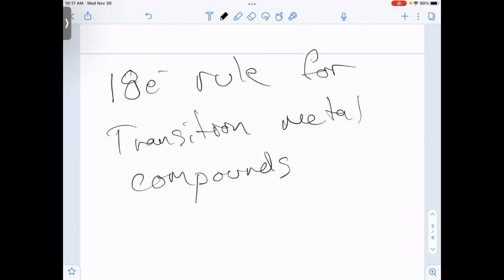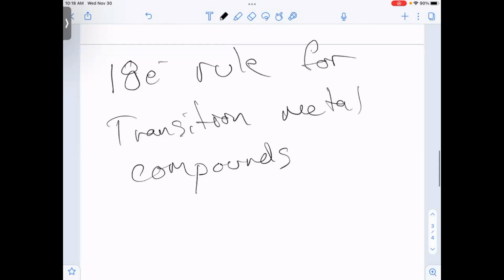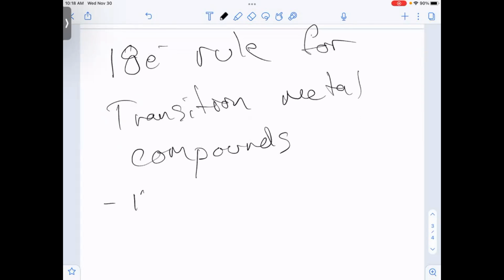However, as you see with most upper level things, it's not always quite that easy, right? There are some other perspectives on this too, because the electron counting only actually works for certain geometry preferences, I think, as well. So I want to talk about some of those pieces, and then we'll talk about the actual counting process and how it works. So in general, 18 electron compounds usually offer high stability.